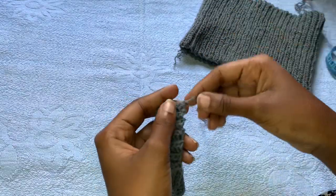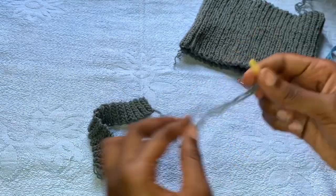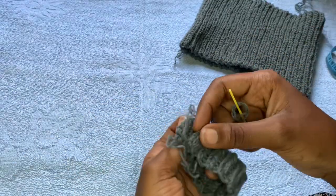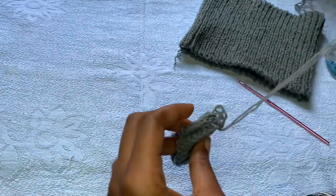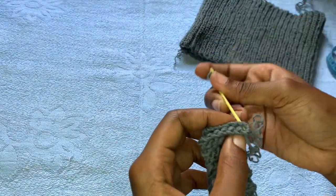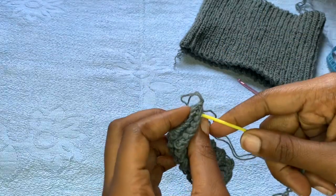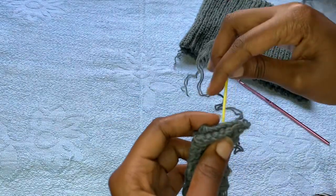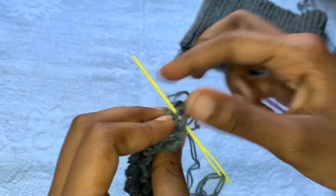So when you're done, just cut your yarn and pull up the loop after making a chain of 1, of course. Then grab your darning needle, insert your yarn into the darning needle, and then identify your wrong side on these ones too. Then stitch your work together. So you're going to be needing 2 of these arms.